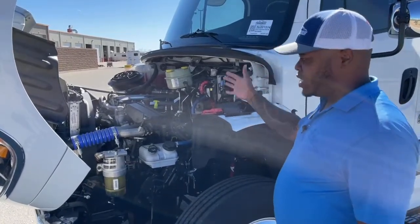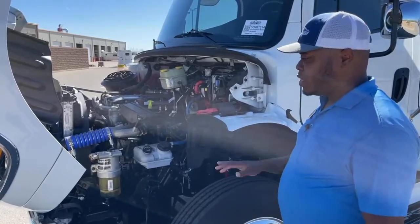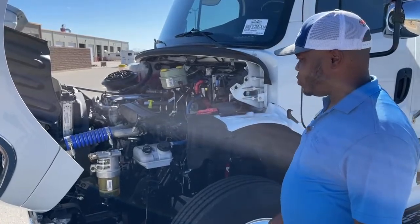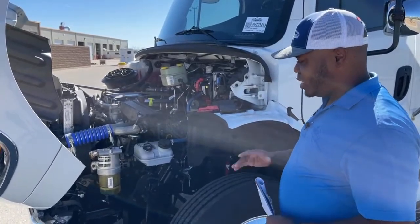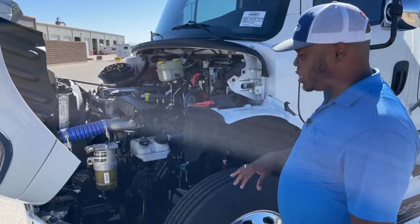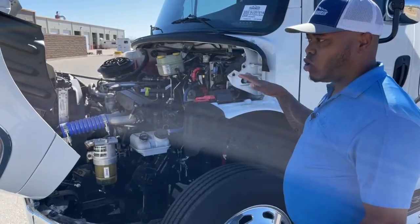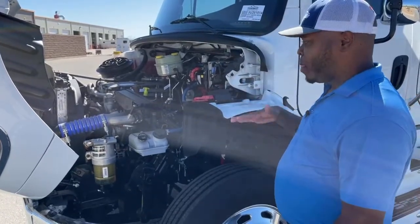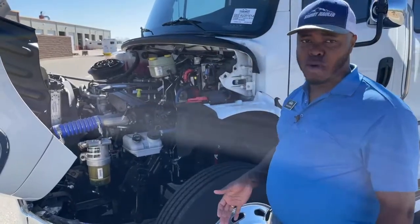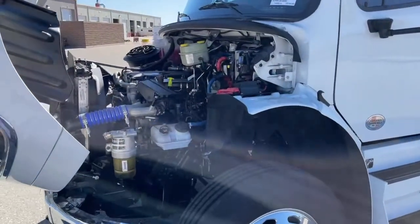This engine is still bulletproof right now — it hasn't even seen any daylight yet, so you're buying a great unit. Everything on Freightliner is clearly labeled in that engine. As a new person with Freightliner, you could open that hood and actually see what you're looking at. Let me close that up.